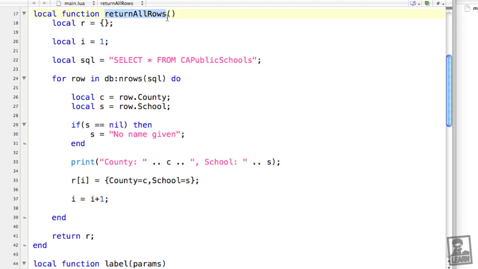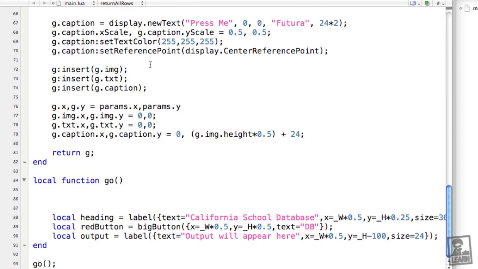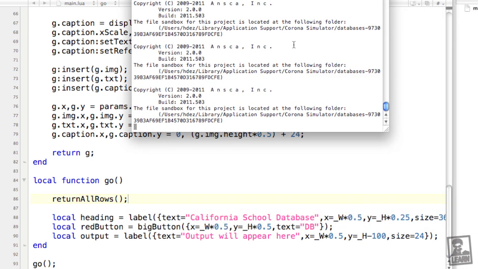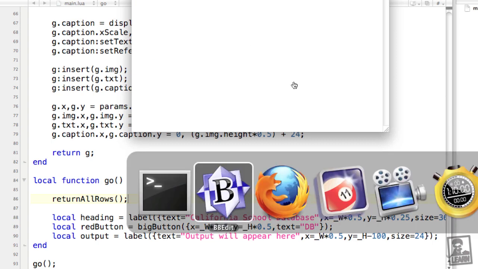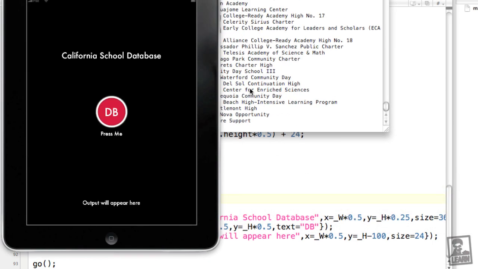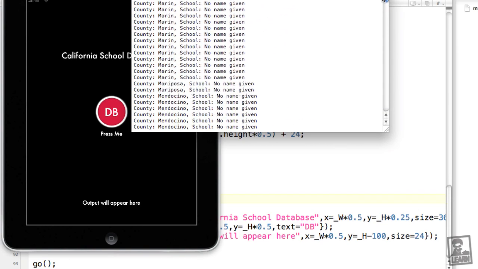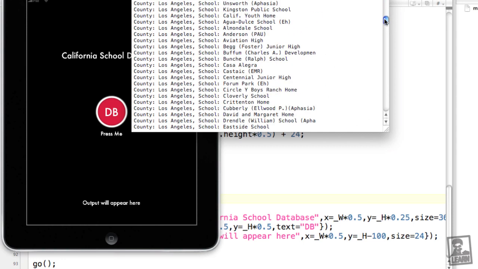Excellent. Let's select the title here of this method and then paste it as the first line to execute within the go method. We'll need the terminal since we are printing to it. And here it is. Clear it out and let's head to the simulator and refresh it. And you saw all those values, all 16,000 plus of them, have now been printed. The performance is pretty fast, but I'm on a Mac Pro Tower, so it's going to be a bit slower on the device. Again, when you're dealing with this many entries, just be cautious.